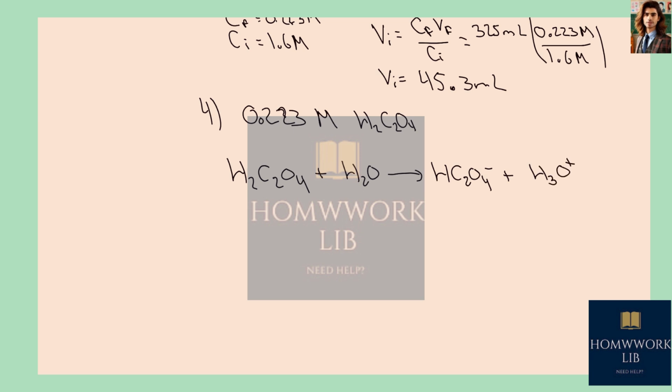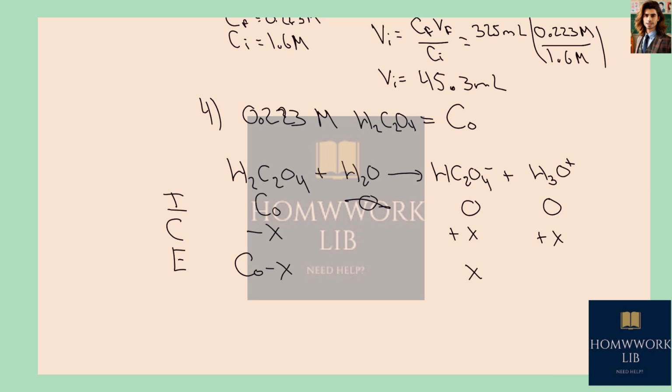This is going to be my initial concentration. So we can go ahead with our ICE table. I'm going to abbreviate this number with C0. We begin with C0, 0, 0. Well, water doesn't matter. It's a pure substance and it doesn't enter into the equilibrium equation. An amount x is going to dissociate in water. So we get at equilibrium C0 minus x, x, and x.